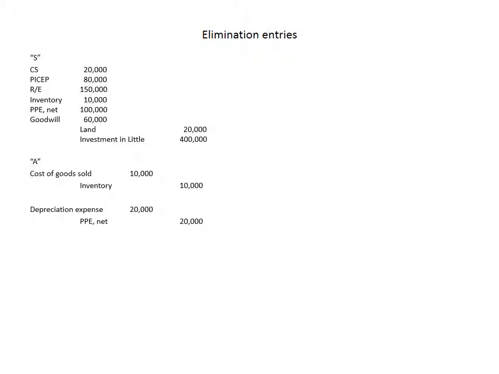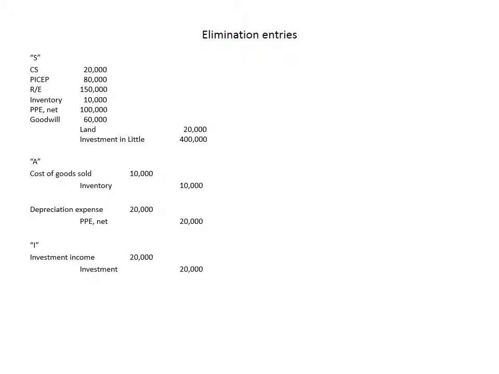The second of our amortization entries was the amortization of the property, plant, and equipment. Again, the property, plant, and equipment was $100,000. It had a 5-year life. That means it was being consumed at the rate of $20,000 per year. From our perspective as the parent, Little's property, plant, and equipment was undervalued. It was reported as too small a value. Therefore, by extension, their depreciation expense is also too small. We're taking it upon ourselves to write their property, plant, and equipment up to its correct value, and similarly to adjust their depreciation expense to the correct value.